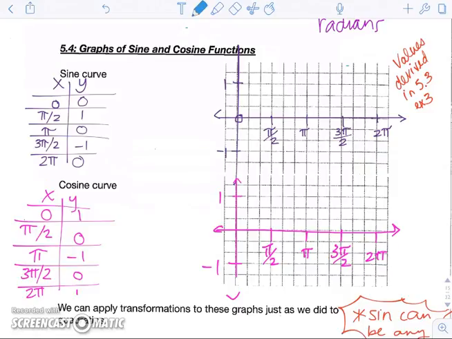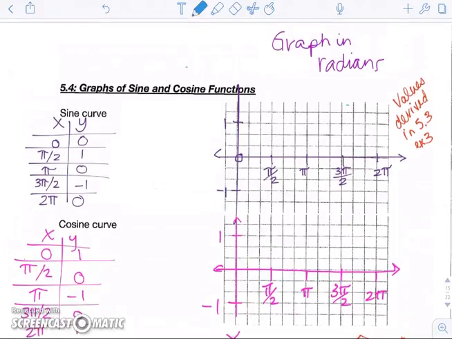So to start, a sine curve starts at 0, 0, and then at pi over 2, we're talking about 1. At pi, it's 0. At 3 pi over 2, it's negative 1. At 2 pi, it's 0. Notice my graph is in radians. So again, we've been stressing the radians versus using degrees. The reason is that we're only going to be using radians now. We're not going to go back to degrees. So if you haven't learned your conversion, the more practice you can do, the more comfortable you'll become with it.